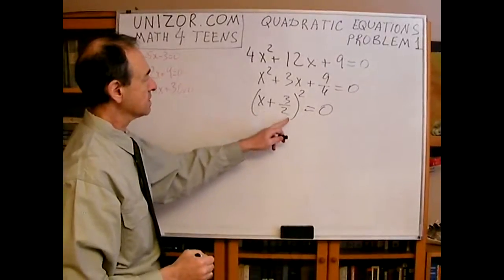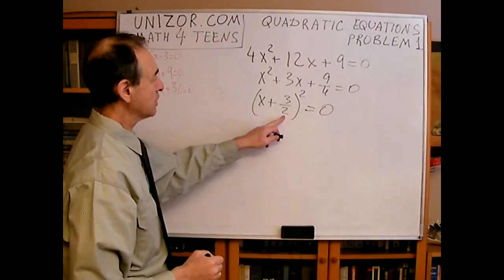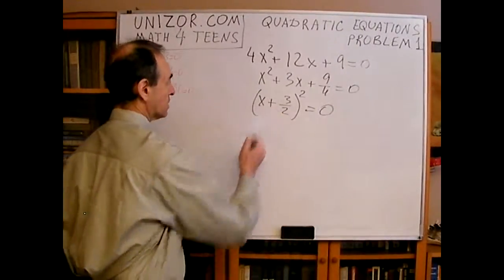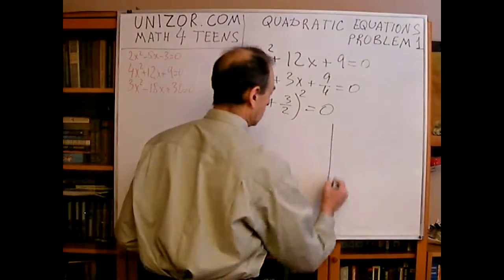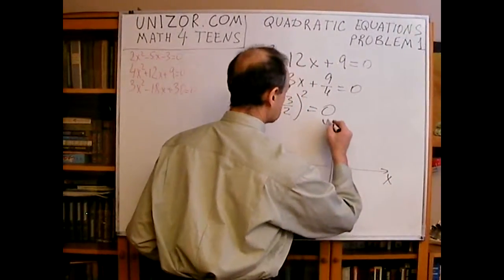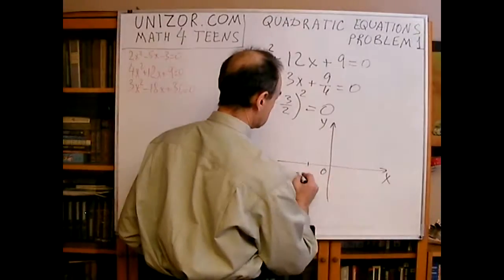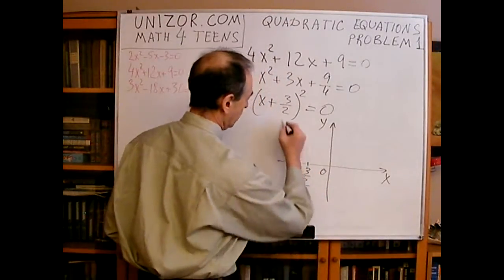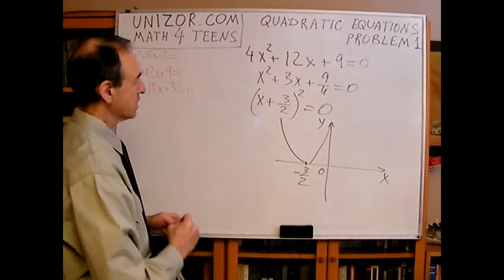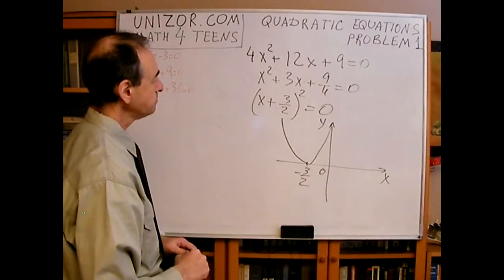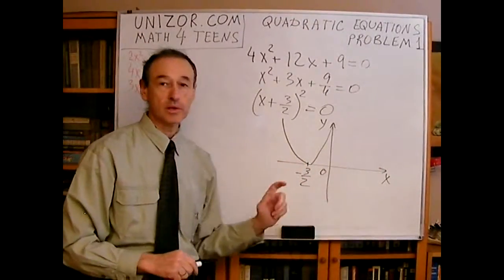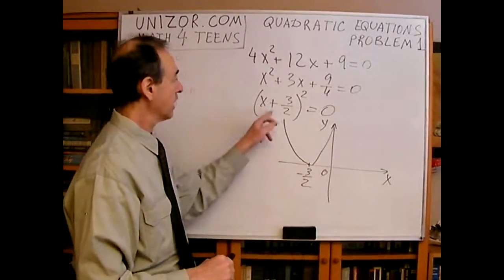That's the same thing. So this is a parabola again, which is shifted by 3/2, but to the left in this case because this is a plus sign. So geometrically, it looks like this on the graph. If this is minus 3 over 2, it will be a parabola which looks like this. And again, crossing with the x-axis is only in one point, and this is the point minus 3 over 2.